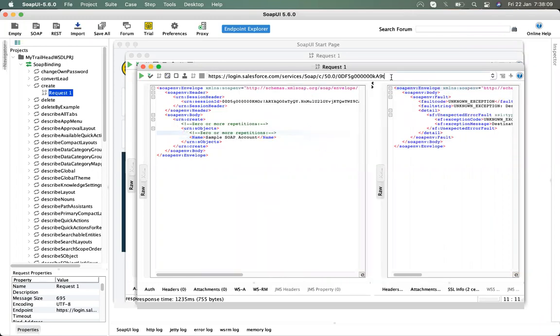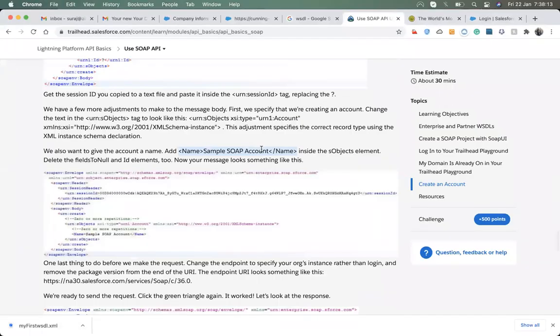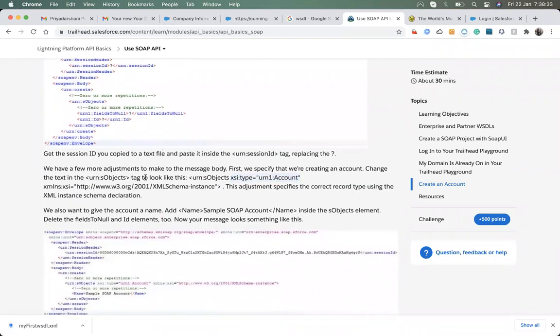And here I have to make changes. Instead of that, I need to make login changes. And we need to also make changes to this one.